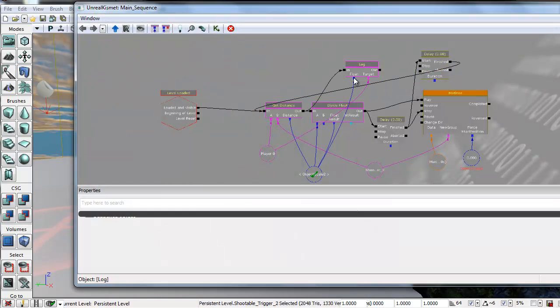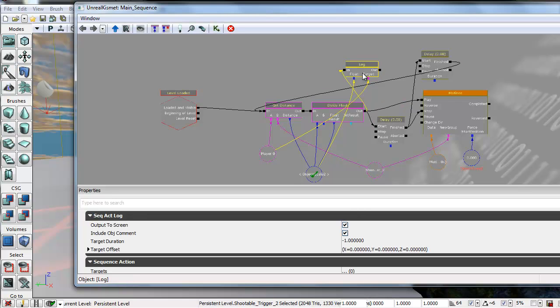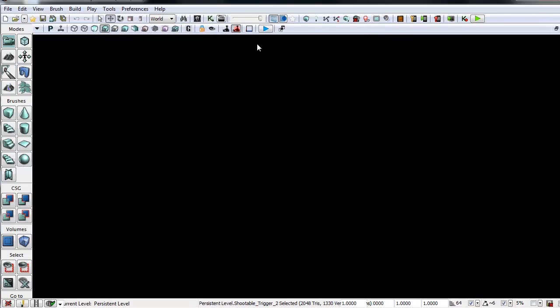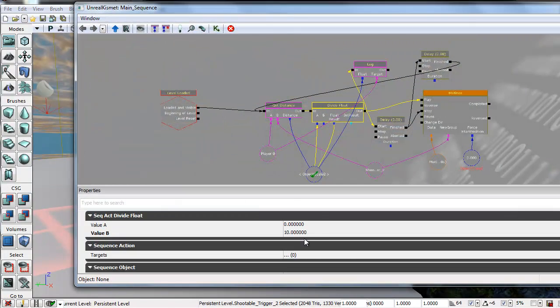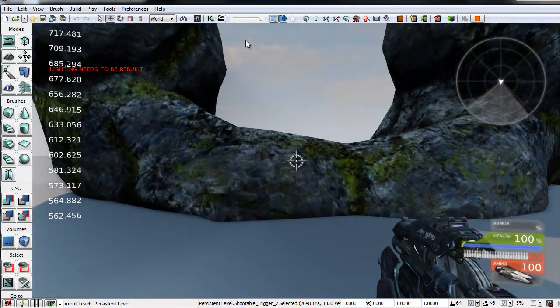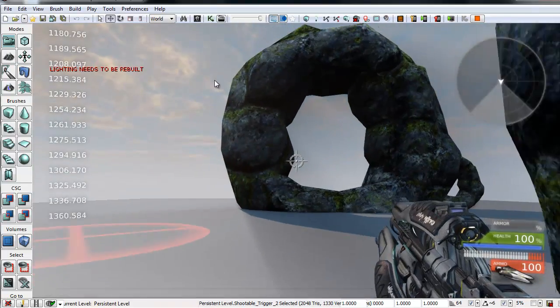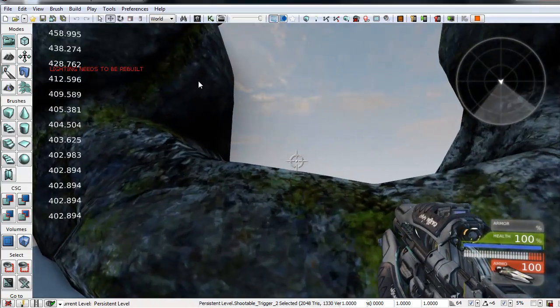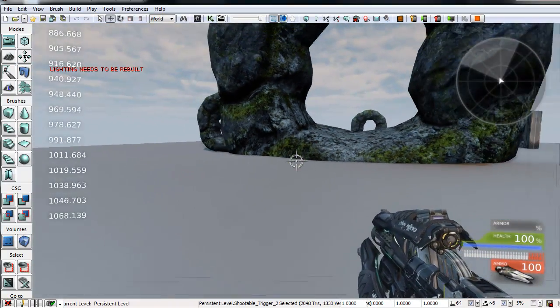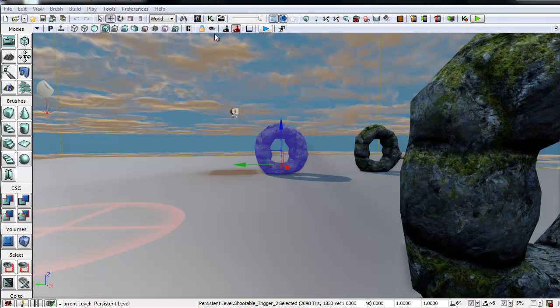Now if I log after the float, after here, it should actually end up being the same, and you can see it's basically the same here. But without the divide, so if I just divide by 1, this is the raw distance that you get. You'll notice that it doesn't really do anything. It is actually kind of doing something, but really what's happening is I'm too far away from it. So the raw distance is, I feel, on a scale that's too high.